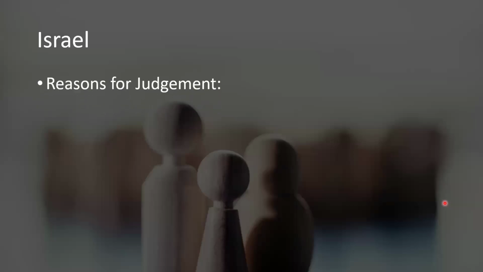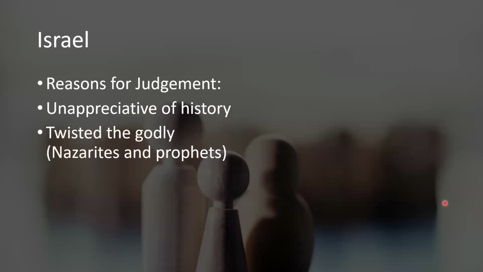And God spells out the reasons for his judgment, since they are the main target. One reason is that they don't appreciate their own history. And so they're going to be judged because they don't understand where they've come from. They don't appreciate what God has done for them in the past.